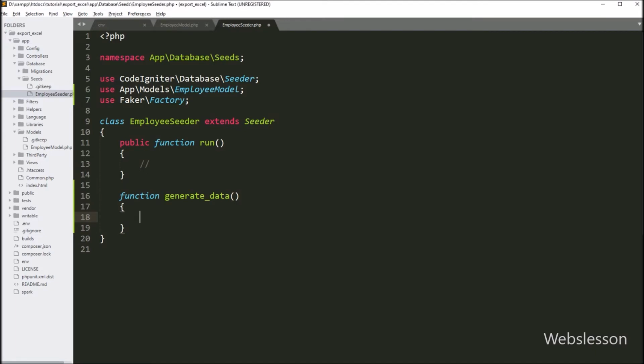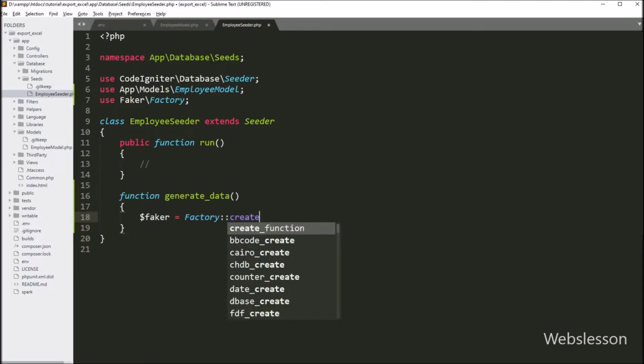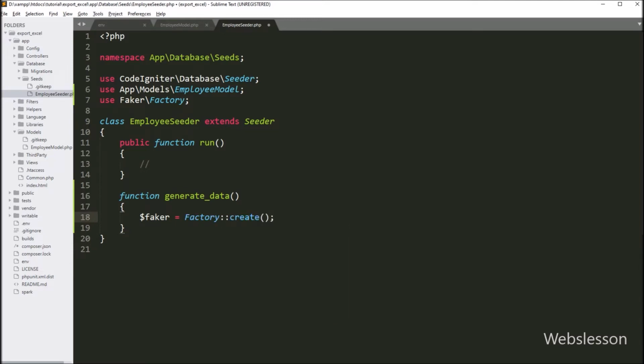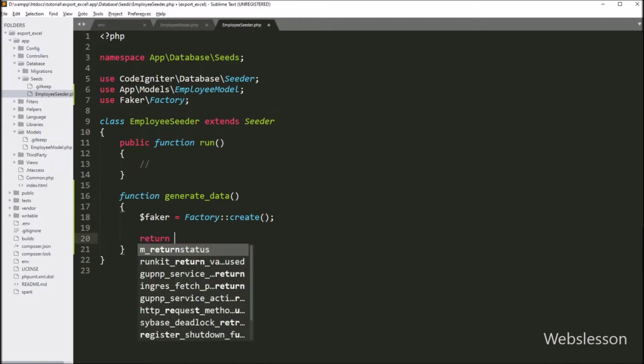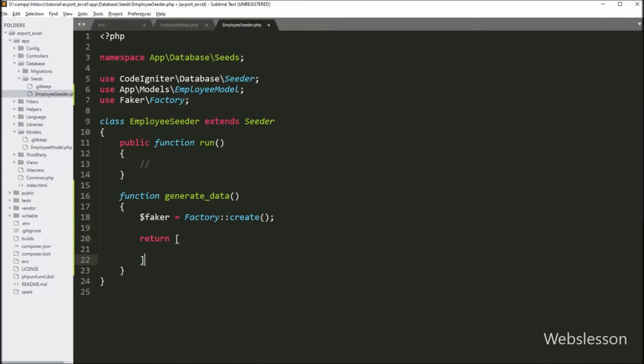Under this method, we have written the $faker object is equal to the Factory class, with the create method. This method will create a new generator. Below this, we have written a return statement, with an array. Under the array, for the first key, we have written employee name, and in value we have written the $faker variable with the name method.